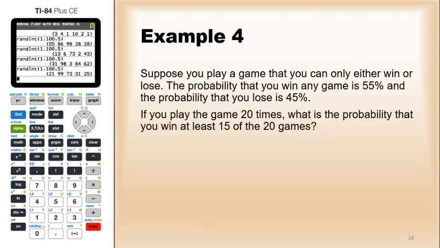Try something else. Suppose you play a game that you can only either win or lose. The probability you will win any game is 55%, and the probability you will lose will be the other 45%. If you play the game 20 times, what is the probability that you'll win at least 15 of the 20 games?